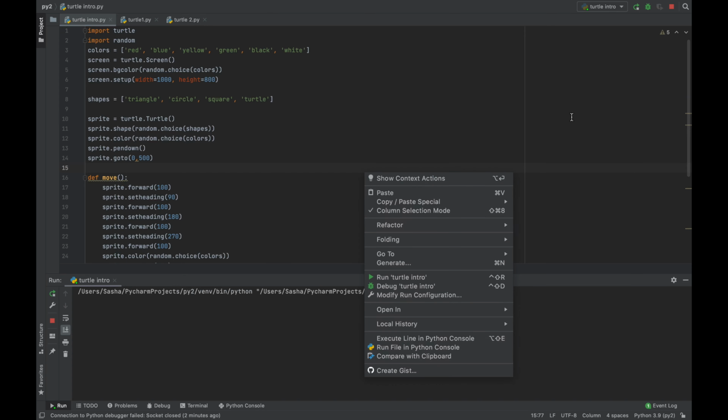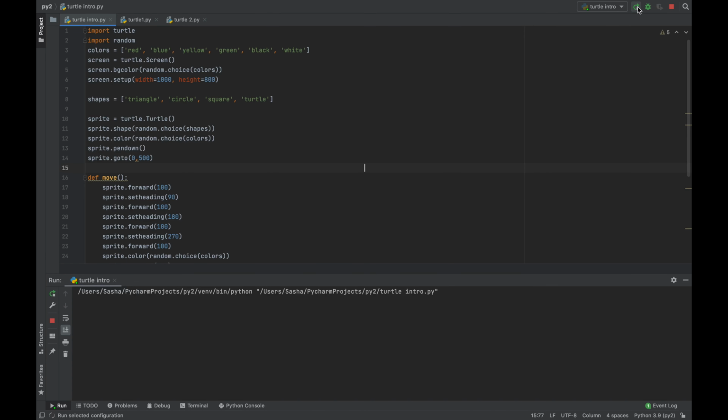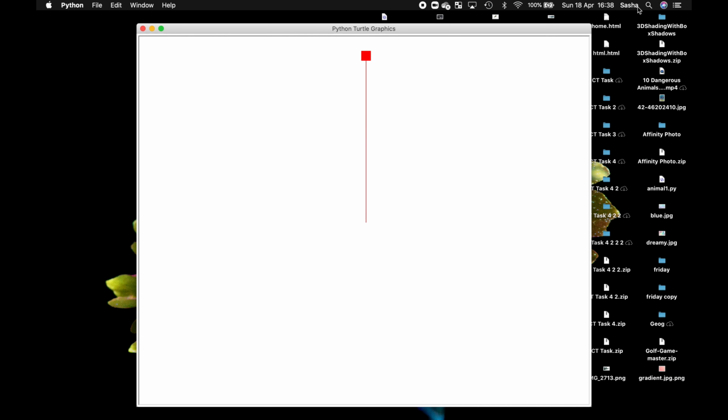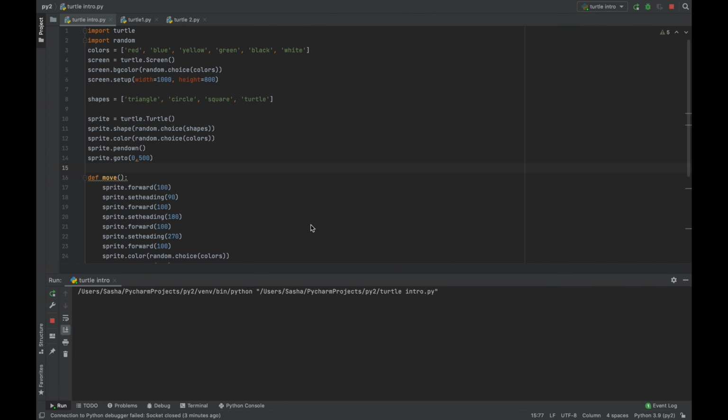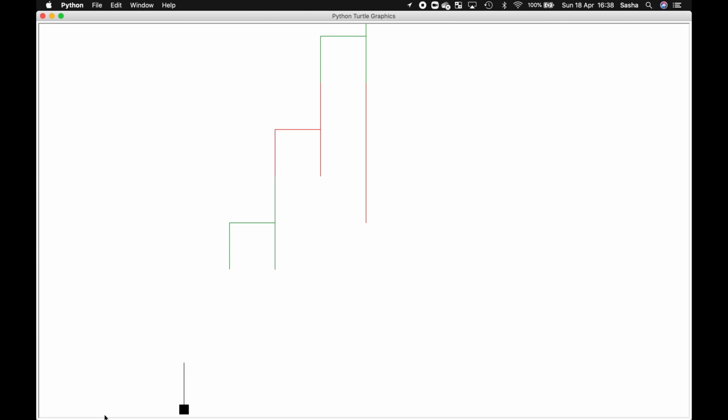So if we run this code now, look at this. It creates this interesting pattern, I'd say. I don't know what you'd use it for, but again, you see there's a gap here. That's because it was white. It was the white color. So that's really interesting. That's how you can create this sort of pattern. You can play around with the patterns, with the headings.